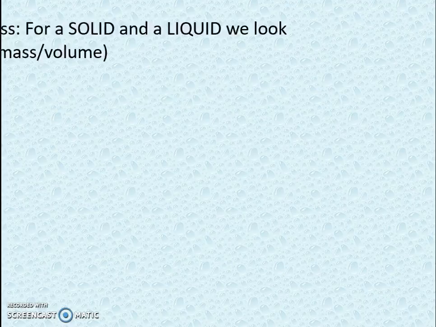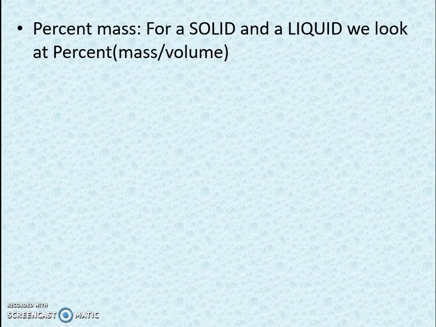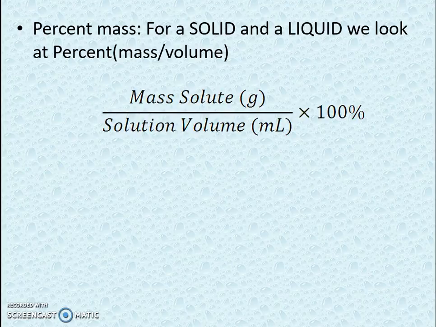Okay. All right, percent mass. Percent mass is for a solid being dissolved in a liquid. You would have an equation that looks like this, where you have your mass of solute in grams divided by the volume of the solution in milliliters, times 100, which gives you your mass percent.